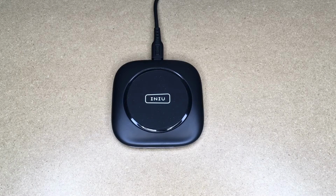Now I'll turn the light off. So here's that light. It's kind of hard to see how dim it is because the camera adjusts exposure, but it's quite a bit dimmer than when the light's on. So that's the INIU 15 watt Qi compatible wireless charger.